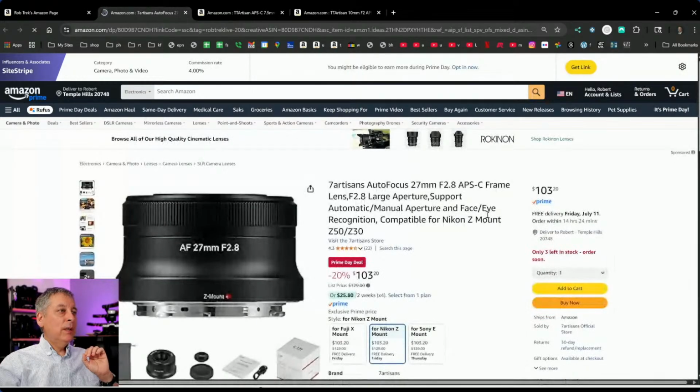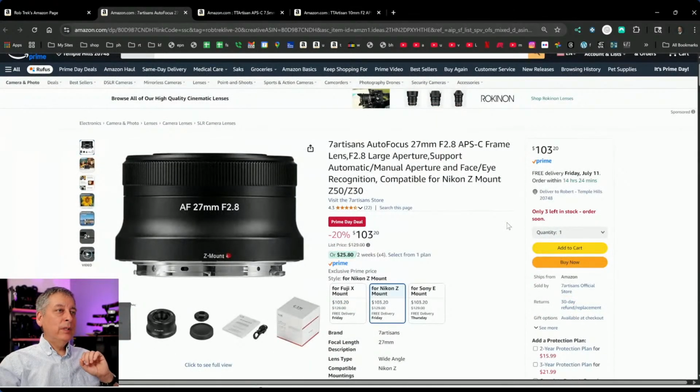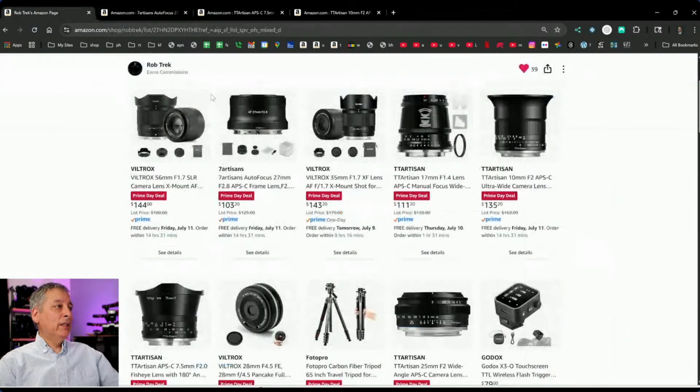Another lens that's very good here. This is for the Nikon, $103 for 20, and this is for APS-C, if I'm not mistaken. So just be conscious. This is for the Nikon Zfc, Z50, Z30. This will give you 40mm equivalent focal length at f2.8. It's awesome. With autofocus, very compact, small. So this is perfect for, like, the Nikon Zfc to make it street ready for street photography. And $103, you can't go wrong. I've spent more on filters than this lens costs. Okay. So if you have a Nikon camera, I can recommend that lens.